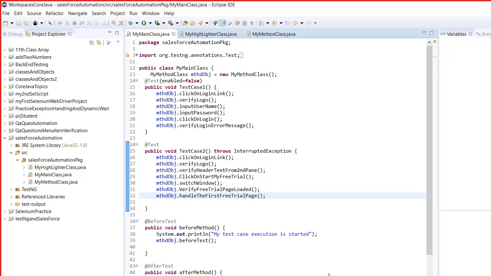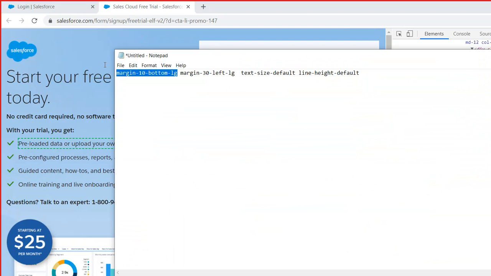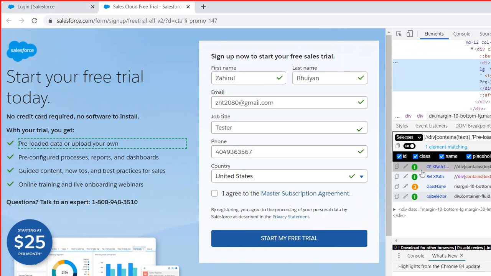Okay. So the question that you have asked me here, let's say we do not have the luxury to identify this object by this particular text. Then we have to go for that partial class name, right? So if you go for that class name, you have to use that partial name. So now if you come back here in your ChroPath, you have to put here at class, and then put that partial text here.